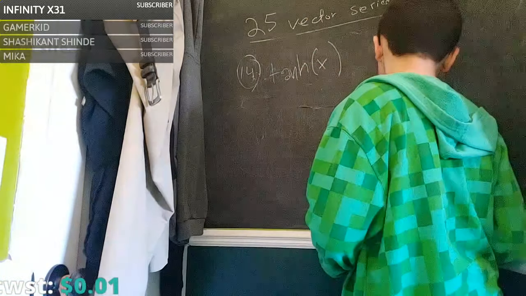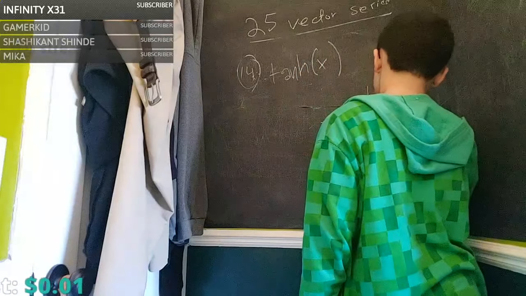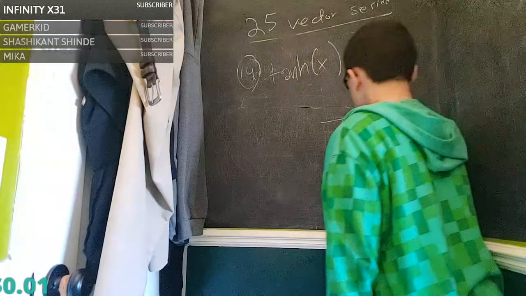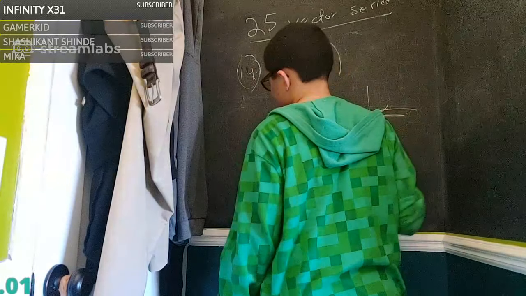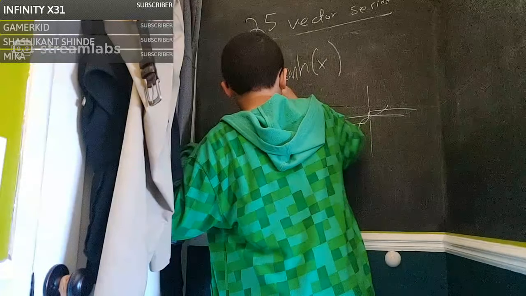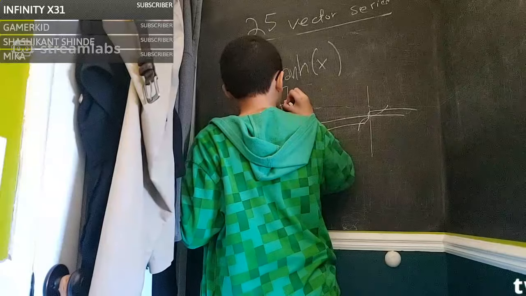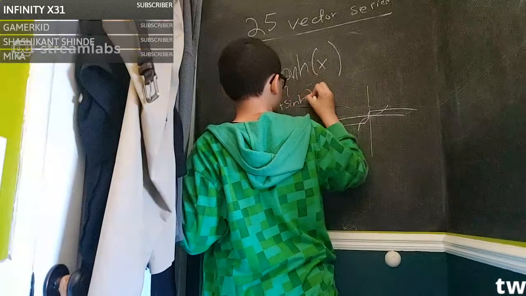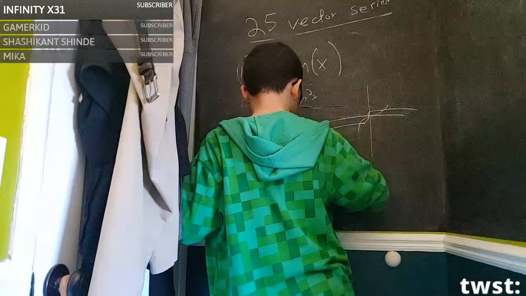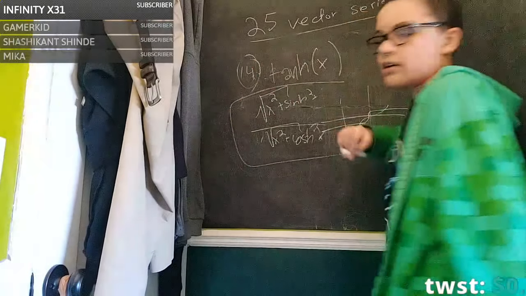It looks a bit like this, if I'm not mistaken. No, it looks more like this. And it's sine x over 10 cosh x, so use your rules. x cubed plus sine squared x over square root of x squared plus cosh squared x. There, this is your answer, okay?